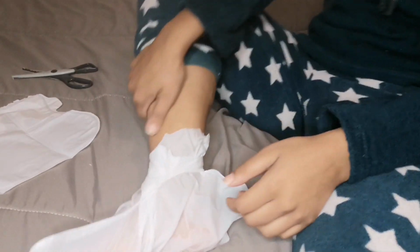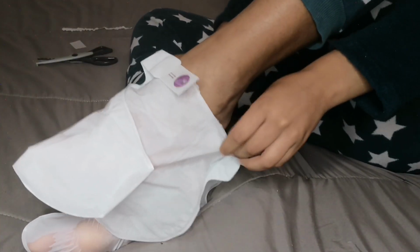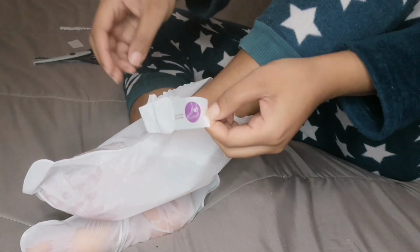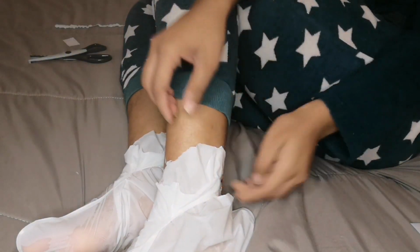First one is secured. This is how it looks. I'm obviously gonna put socks on. Okay, for the next one. So now that my feet is in these booties, I have to leave it on for 90 to 120 minutes. So basically, I'm gonna keep it on for 120 minutes maximum because I want the results. So yeah, let's put on a timer.